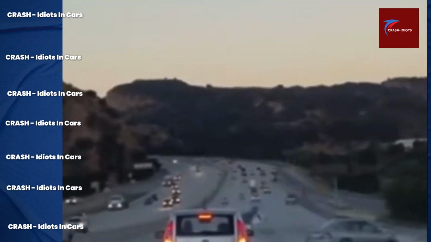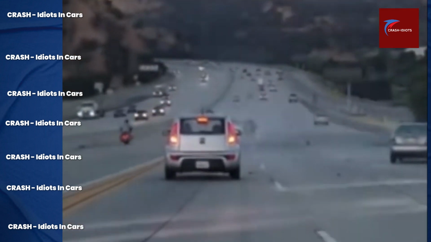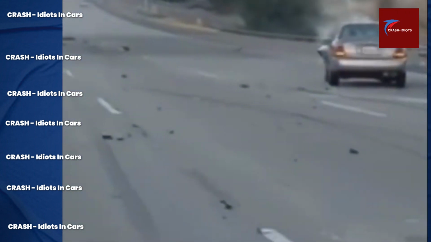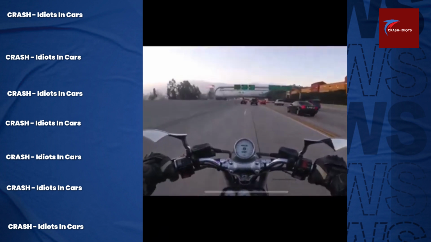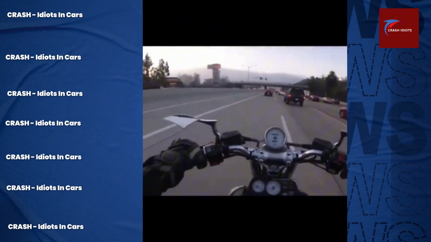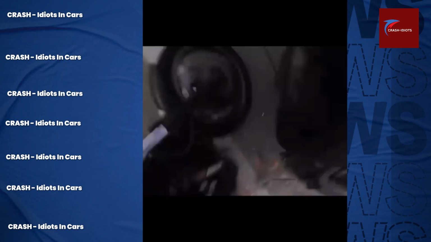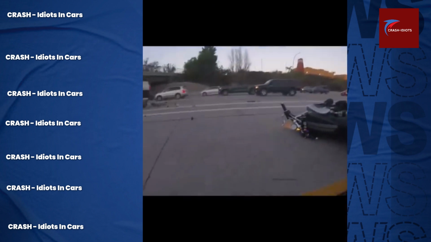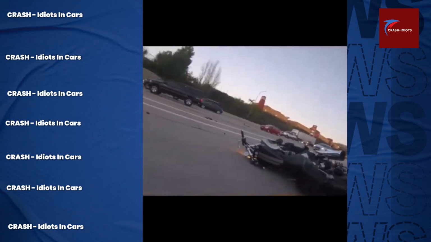How to handle legal proceedings after an accident. In some cases, the aftermath of a car accident may involve legal action, especially if the accident was severe or resulted in significant property damage or injuries. Understanding how to handle legal proceedings can protect your rights and ensure you receive the appropriate compensation.